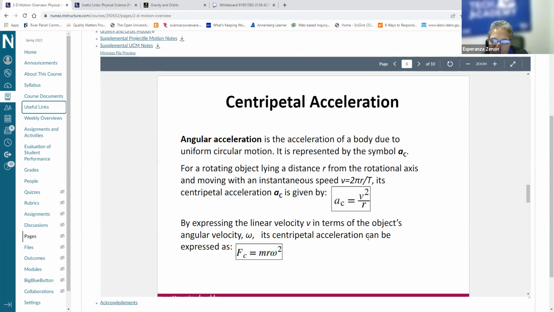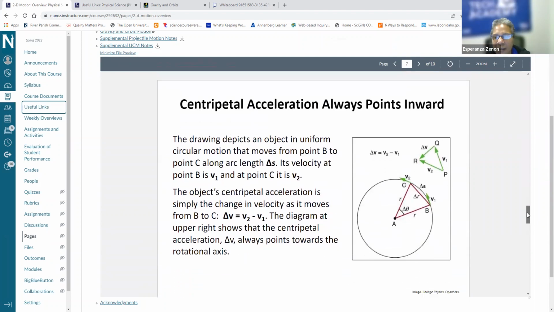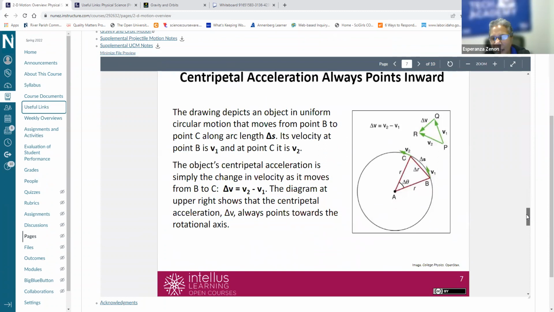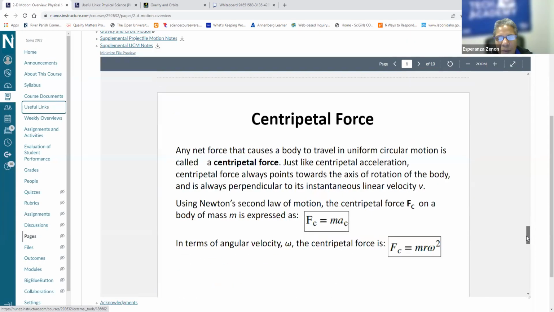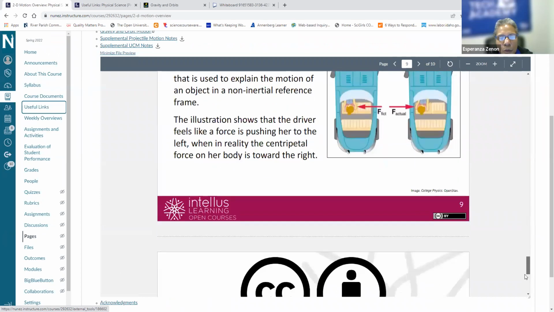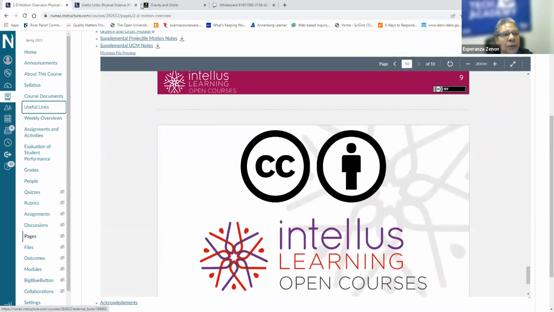Now they talk about force down here. We'll come back to that. Okay. And so that's what they're explaining in these drawings, that the centripetal acceleration always points toward the center. I don't care for their visual, because I think it's much easier to see that the acceleration is always pointing toward the center here, okay? And we're not gonna focus on force. So there we go, all right?